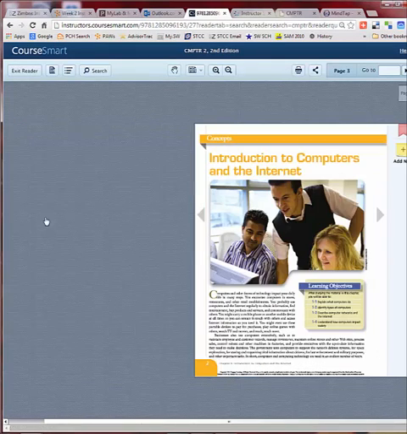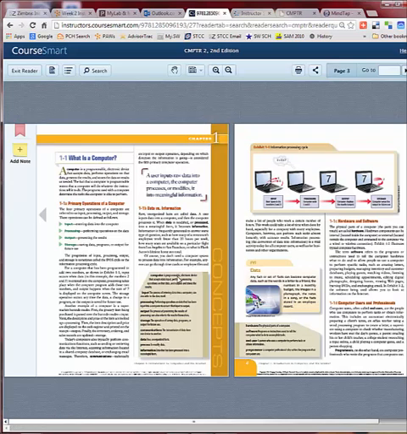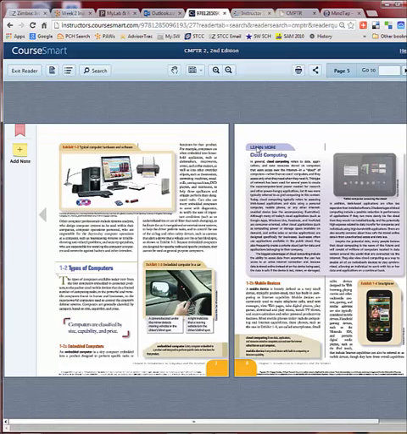This is the first page of our textbook for Chapter 1. And on this page, these are the tan boxes I was referring to. You also want to look at the exhibits, and this is the FYI box, the yellow FYI box, and this is an example of the purple Learn More boxes.